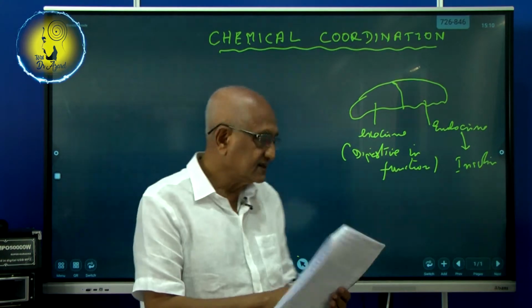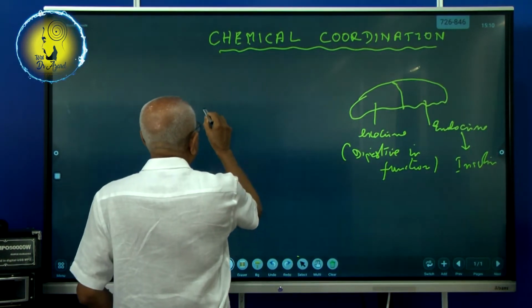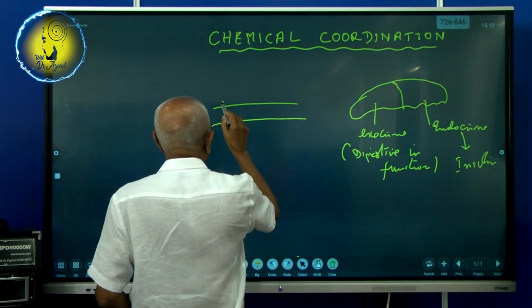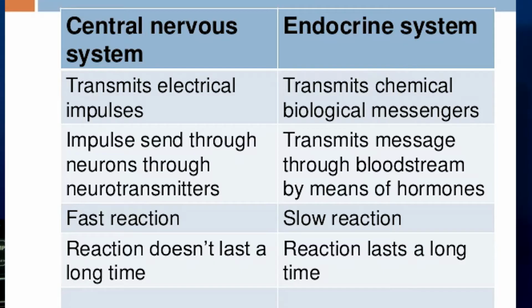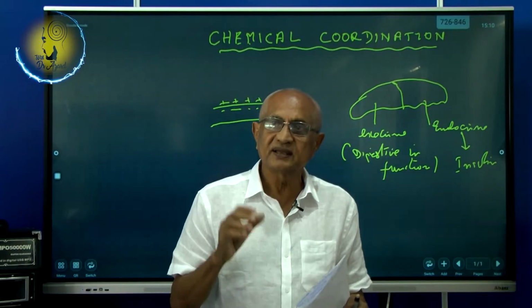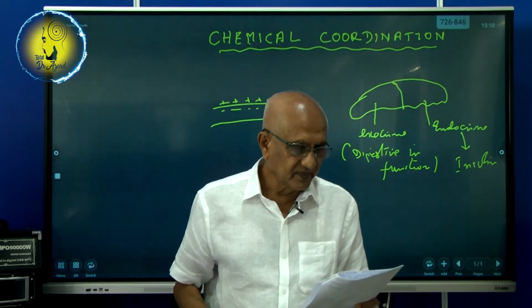You know, these charges are carried as plus, minus. There is a potential difference developing in the neurons, and impulses are carried. So it's a chemical reaction. That is why we say even the nervous system works on chemicals. Then hormones travel very slowly and take a longer time to act.